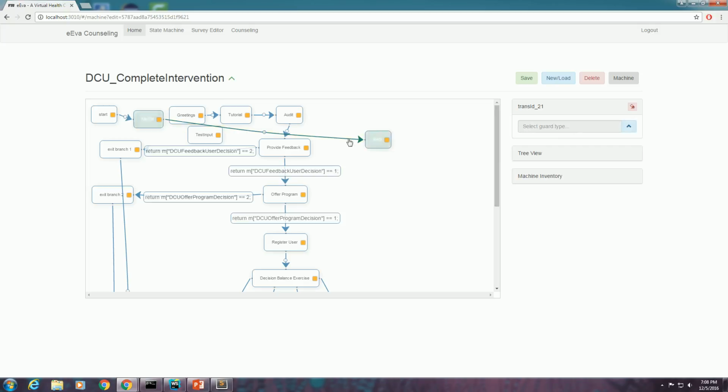If at any point you need to delete a transition or delete a node, there's a delete button right here on the right. So we can just delete the transition if you need to transition from somewhere else. If you need to create a node, all these are contained in your machine inventory.